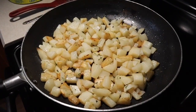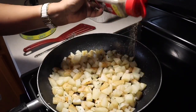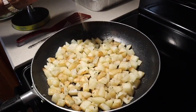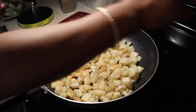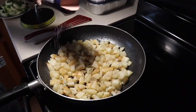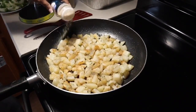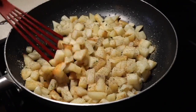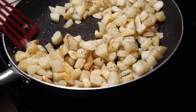Now that we have some gorgeous color on these potatoes, it's okay to put your seasoning on. Any seasonings that you love is what you're going to put on your potatoes. When I make potatoes, salt pepper and garlic powder does the trick for me. You can also put a little Old Bay seasoning - it's amazing on fried potatoes - and a little bit of paprika if you like for color. Don't be afraid to season.